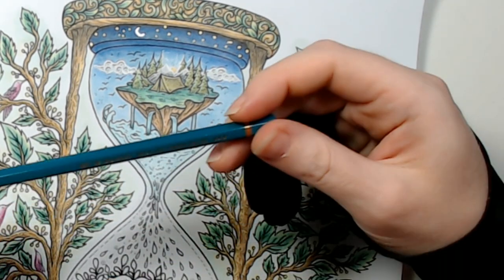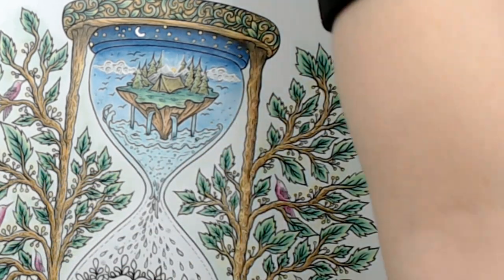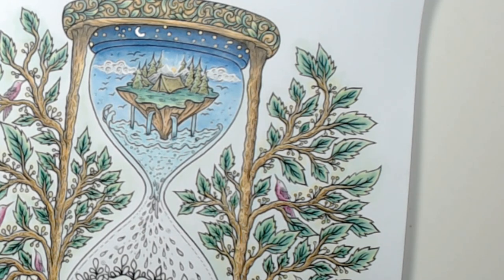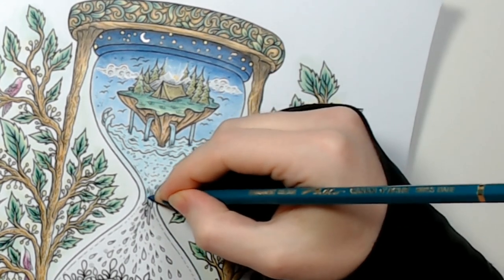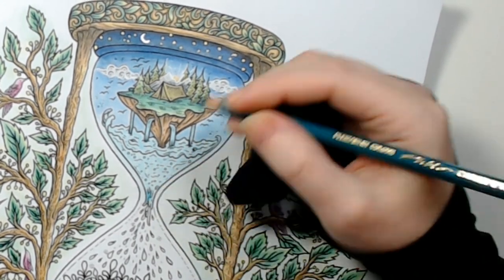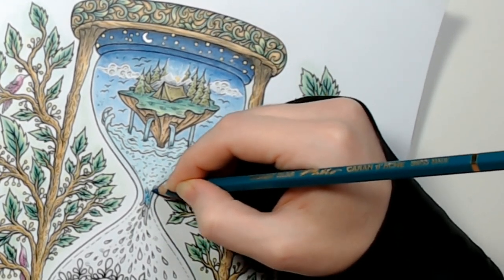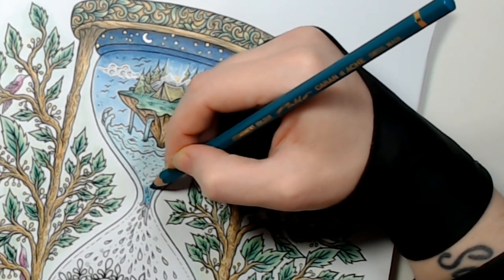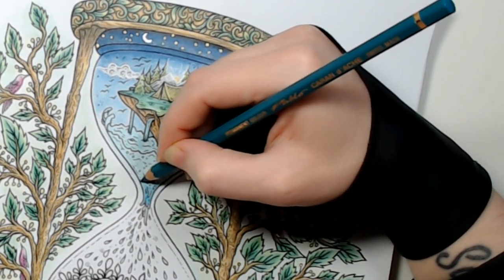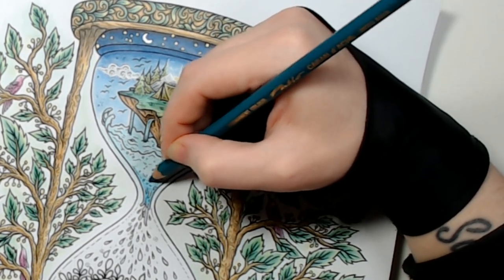So we're going to start with the malachite green, which is number 180. Going to sharpen mine just a little. And I'm going to go down here with it. We're going to start on the bottom and work our way up, because the water is usually, I think, darker on the bottom. The further down you go, the darker it is. So I think to me, it's just a little easier.